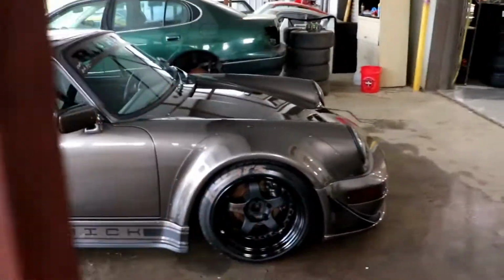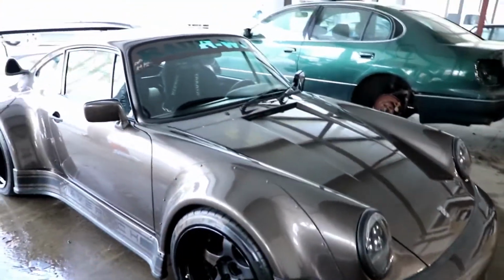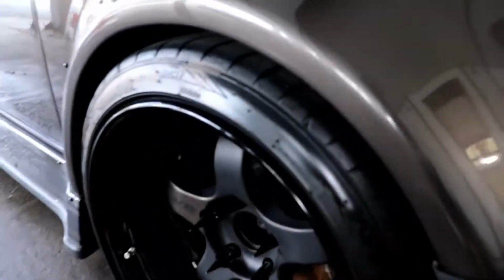Alright, so I know I look a little rough. It's because I've been working. It's hot, so I've been sweating. But basically, we got the RWB done. It's all cleaned up, ready for this coming up weekend. This thing, every time I see it, it blows me away. It's a crazy car. And I got everything done.